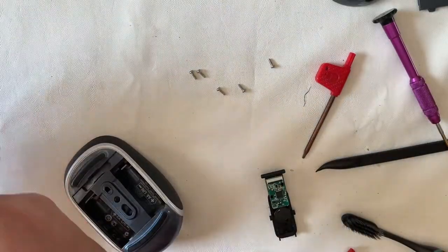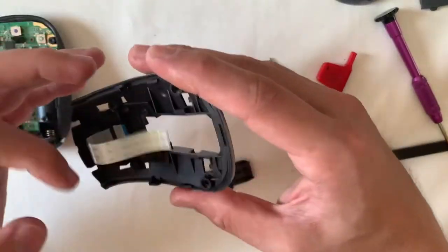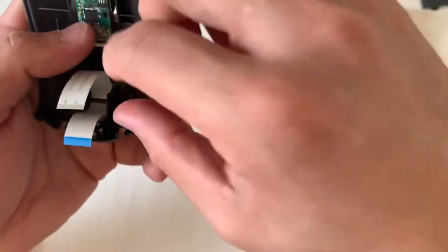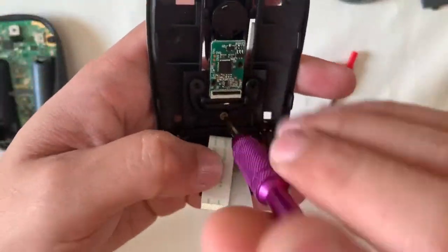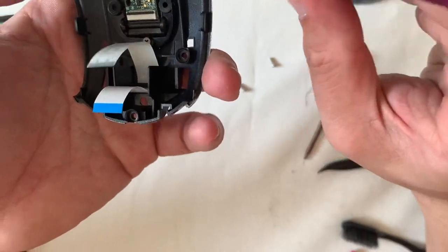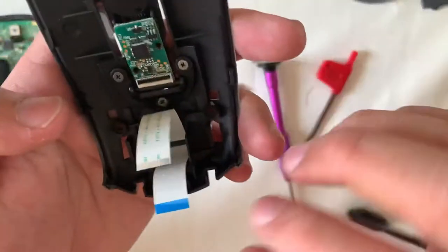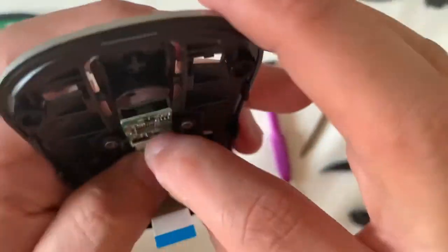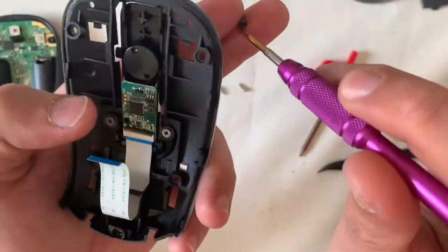I've misplaced some footage in between, so the main PCB has already been installed to the bottom case. The assembly — sped up — is the reverse of disassembly. The ribbon cable feels very hardy so you don't need to be extra careful with it. Make sure all plastic parts sit well before securing with screws. A tip: since plastic parts are molded without threads and the screws are self-tapping, don't force them. If needed, turn counterclockwise until you feel the screw drop into position, then proceed tightening.